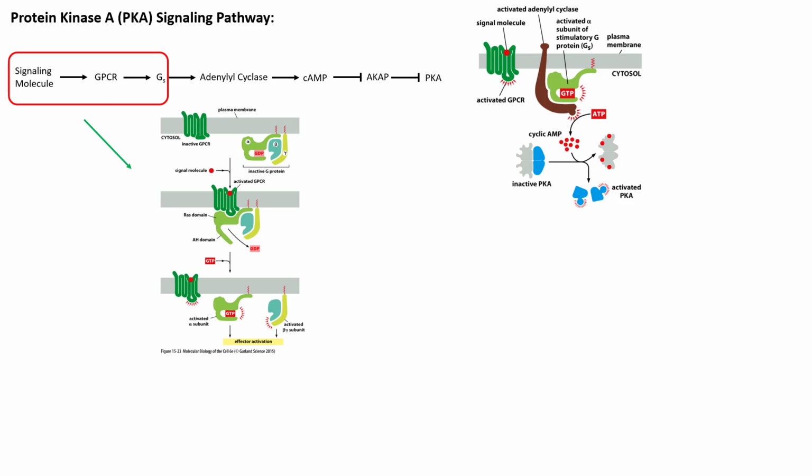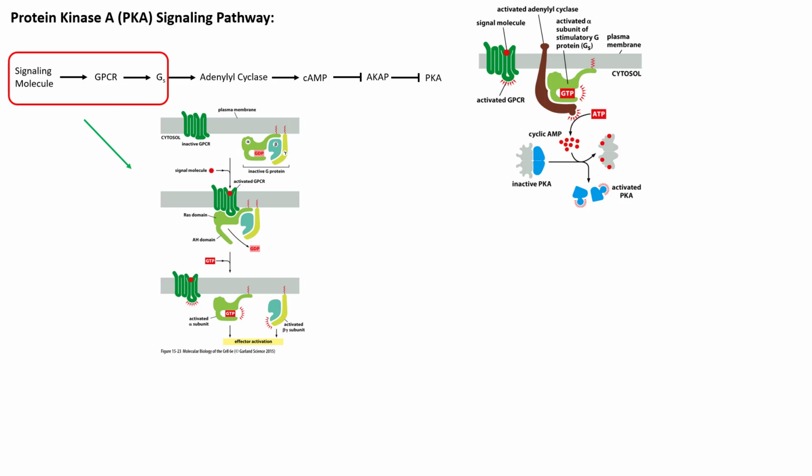And this part is being shown in this picture, the activation of the G protein coupled receptor, where you have the G protein that is inactive with the alpha and the beta gamma subunits together and GDP bound to the alpha subunit. And upon activation of the G protein coupled receptor by binding of the signaling molecule, you have binding of the G protein with the activated G protein coupled receptor. And then you have the switch of the GDP for GTP in the G alpha subunit. And then the G protein is activated. And the G alpha subunit and the G beta gamma subunit will dissociate from each other and go on to activate separate pathways.